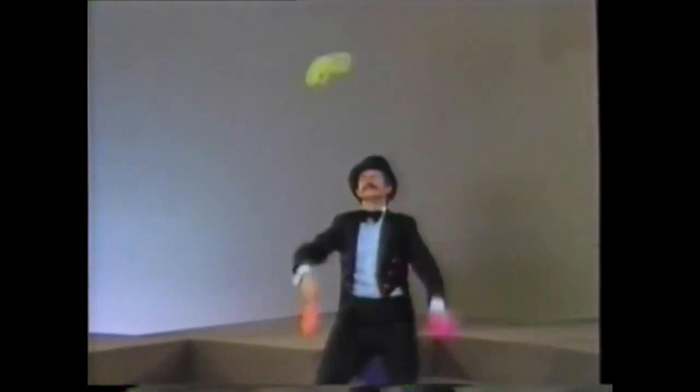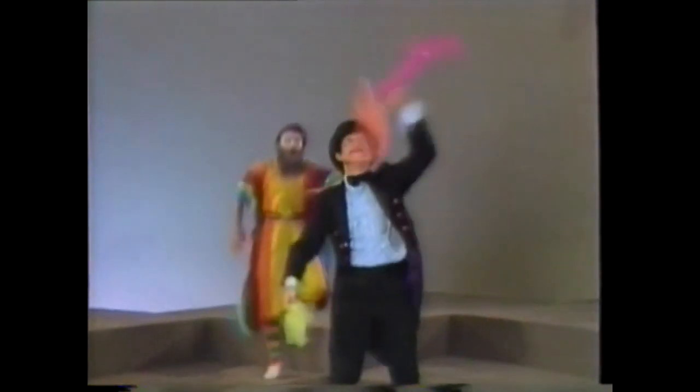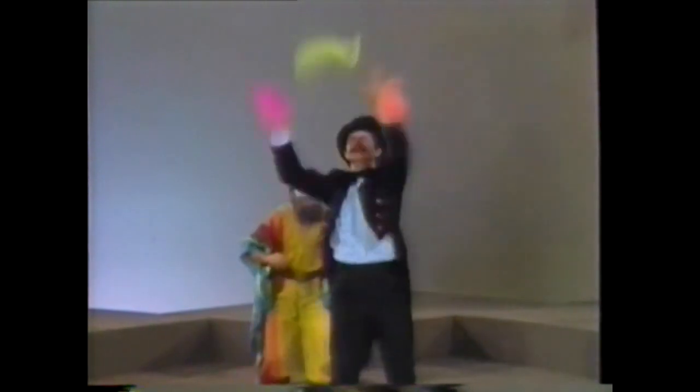Now you can keep going. Every time one gets to the top, throw another. Look at the top and don't stop. You can even juggle by throwing over the top or throw two and one, two and one. Here, I'll let an expert show you how.